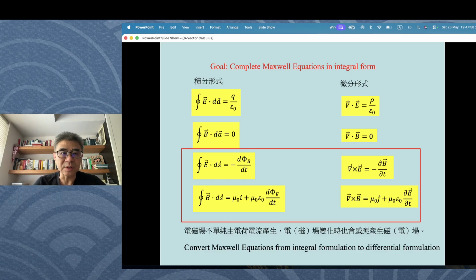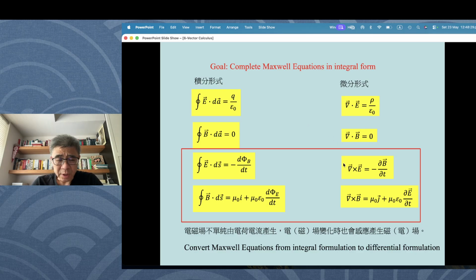Usually, we introduce this kind of form in general physics because it is easier intuitively for beginners. However, as I told you last time, it is very difficult to do a theoretical calculation. Therefore, we usually convert these four equations into their differential form on the right-hand side. I will tell you in detail the difference between them. However, they are equivalent to each other, the two forms of Maxwell equations.